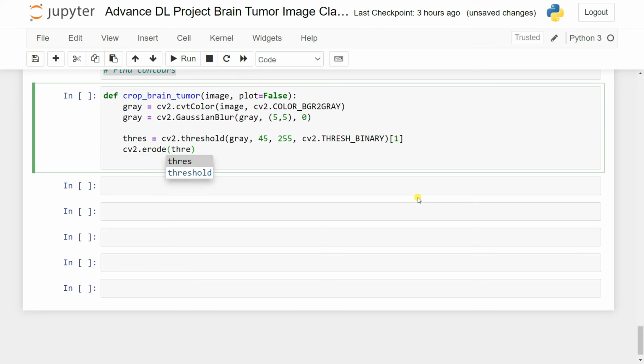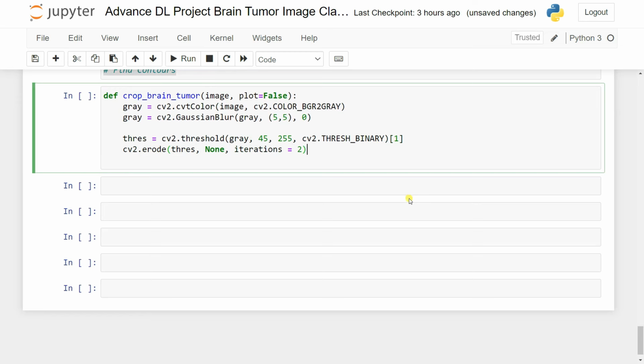Okay, so when you actually try to find the contours, it's better you threshold your images, and you can also do the erosion and the dilation. You need to get the border quite visible so that you can find the contour better. So let's pass here None, and let's give here the iterations. So how many iterations are you going to take? Let's say I'm going to make the iterations 2 times.